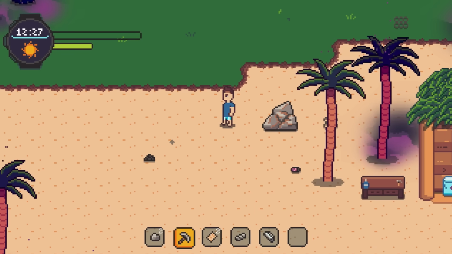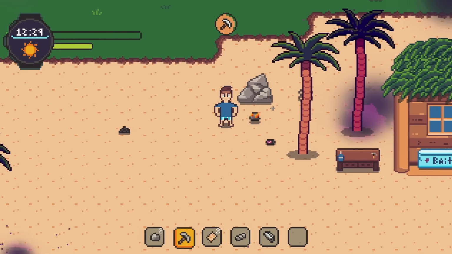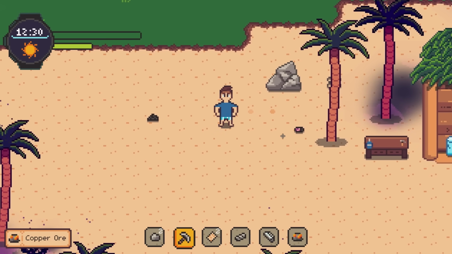Now I've gone ahead and crafted a pickaxe here to show you that this works pretty much the same way for mining nodes. We can approach a mining node like this, which is kind of this orangey brown color to denote that it's a copper ore. And we can hit this a few times with the pickaxe, at which point a copper ore will be removed, the rock will lose its color, and we'll be granted not only this item, but some more foraging XP.